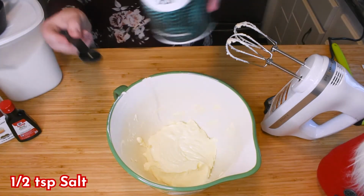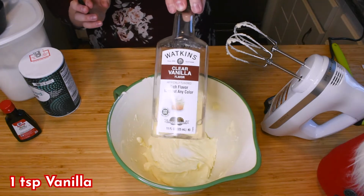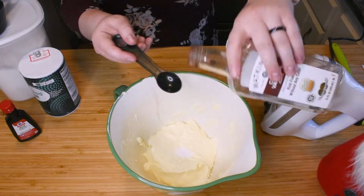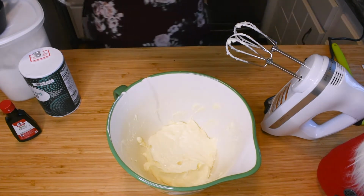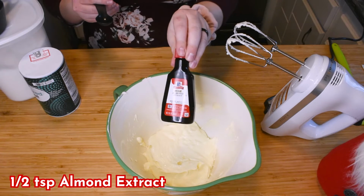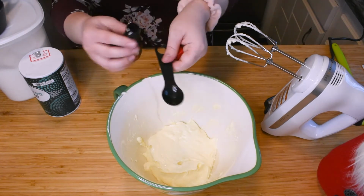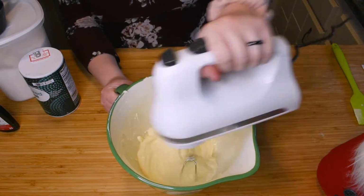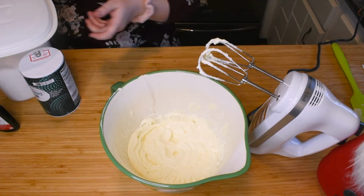Next, we're going to add in a half teaspoon of salt, a teaspoon of vanilla extract, and then half a teaspoon of almond extract, and then we're going to mix that together until it's fully incorporated into the butter.